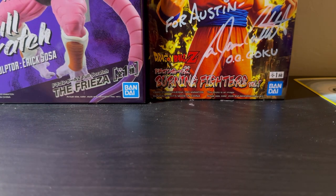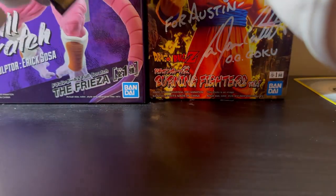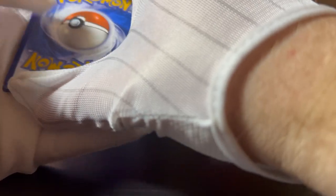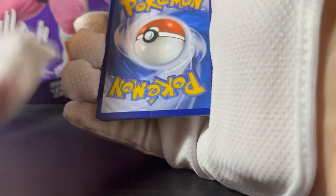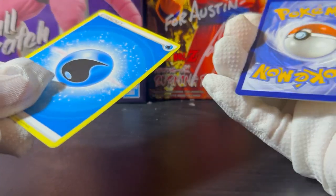Excuse me. Okay. Now we got another card, another thing to open. So yeah, sometimes they're either really easy or really difficult to open. They're a pain in the butt. Okay. Here you go. All right, so one, two, three to the front. This one, I get so scared because sometimes they do mess up the packaging. So I'm just going to, oh, okay, I was right. The element card.